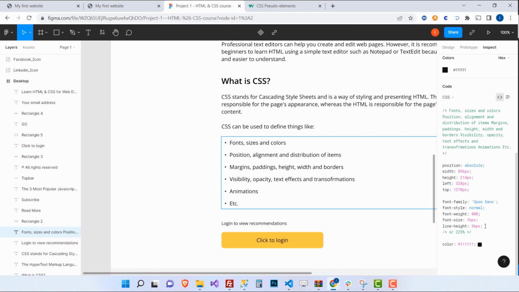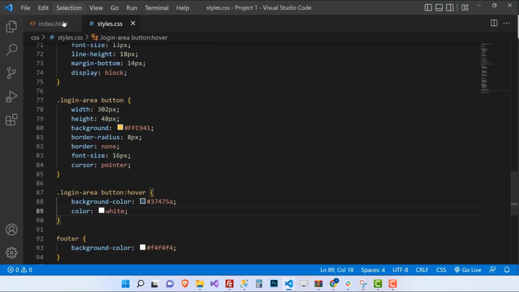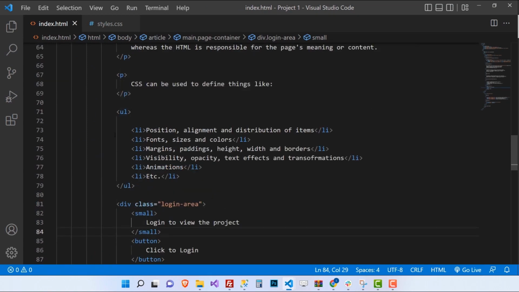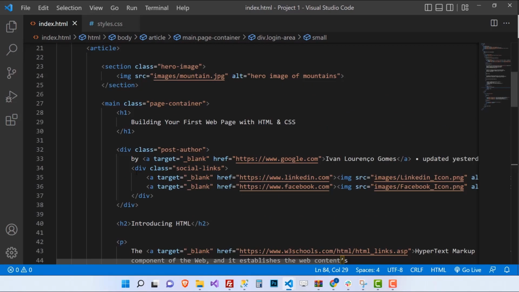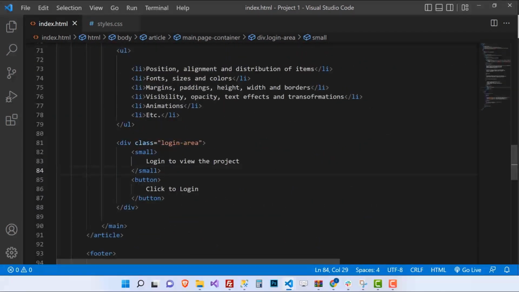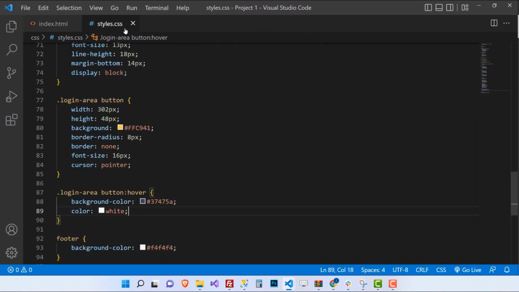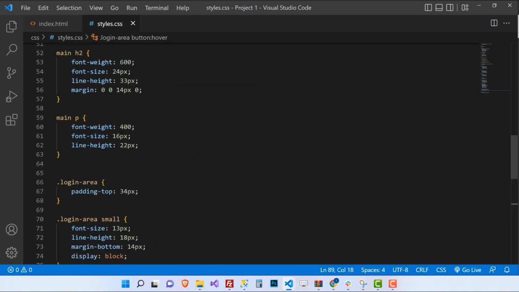So I'm just going to copy everything. Let me copy the font weight as well. We don't need to worry about color because we already defined it for all the HTML elements. So let's go back to Visual Studio Code. Let me check the HTML file. We have this UL inside the main, so probably we can just add to all ULs so they all look the same.